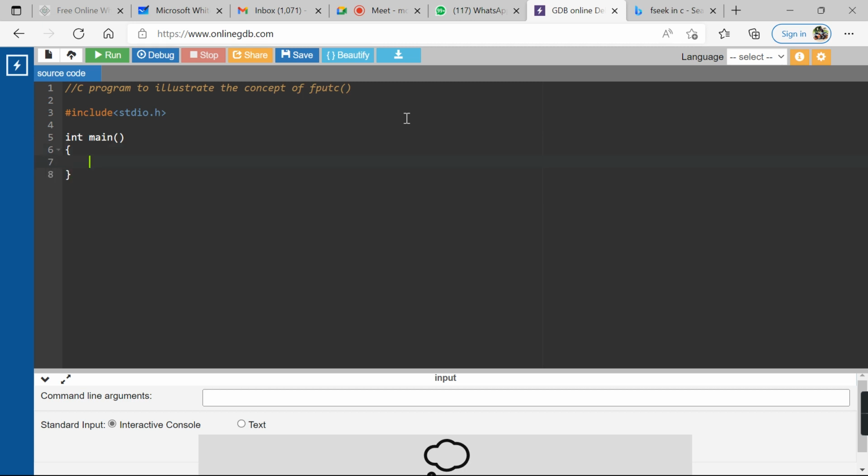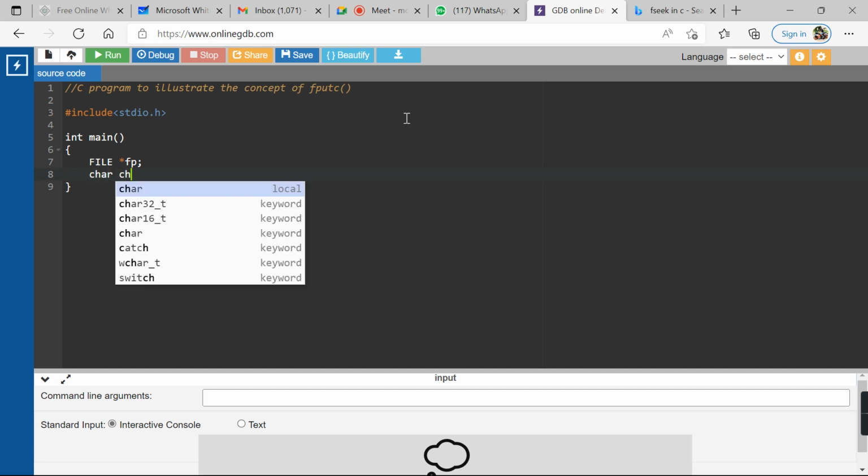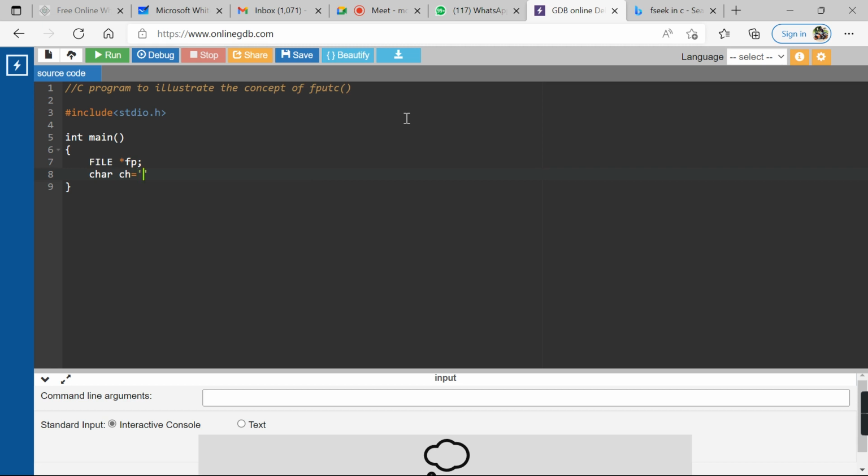And since we are dealing with files, let me take a file pointer, FILE *fp, and since I want to insert a character, I'll take a character variable, char ch equal to, and let me assign it a single character, that is 's'. Since it is a character constant, you should include it in single quotations. Now I wish to write this character ch onto the file.